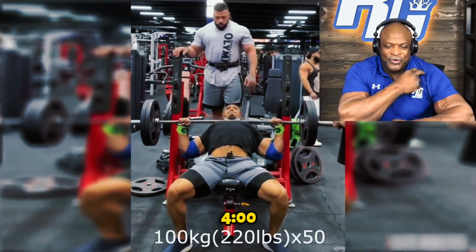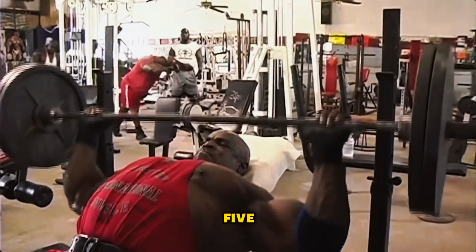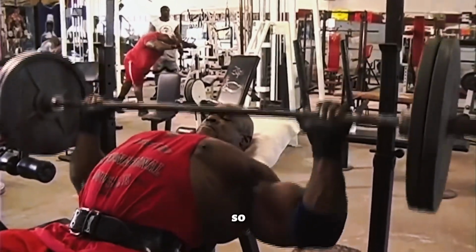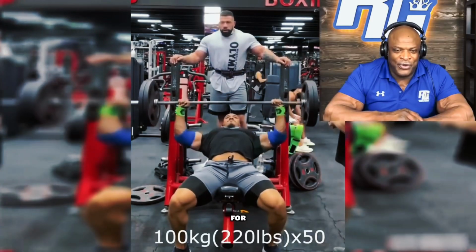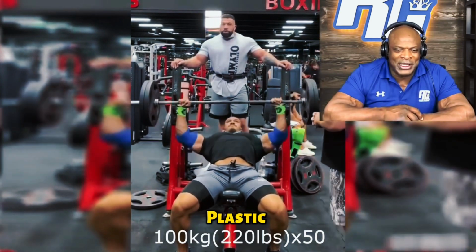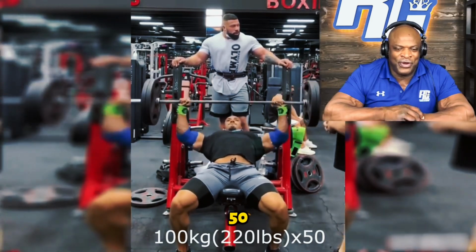This is 220 for 50. I did 225 for 70. Well, this is incline, so this might be a little bit heavier, but I did the flat one. I did 225 for 73 reps. Had a contest over at the Arnold Classic. So this is still pretty impressive for 50. I probably could have done a little bit more than 50 here.